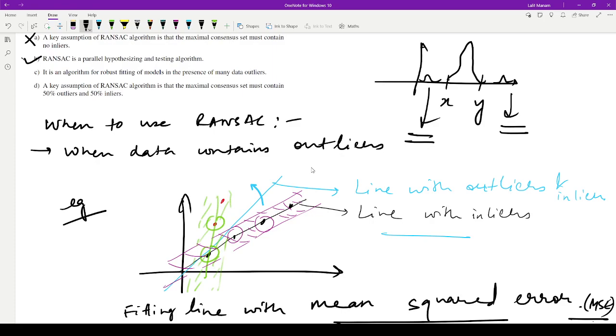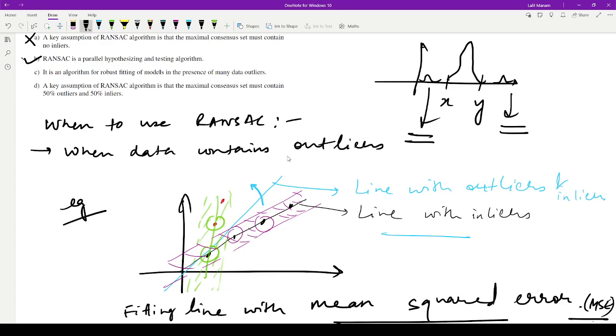Okay, so a general thumb rule is that if the outlier percentage is more than 50%, then it may not be effective. It depends on the case. If it is more than 50%, then the outliers could also be considered an important thing, right? If there are many points within that line, then it contributes to a line, right?